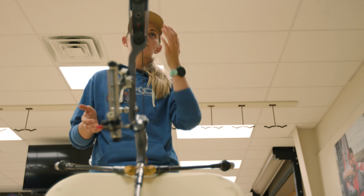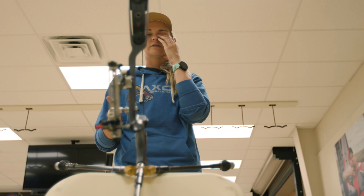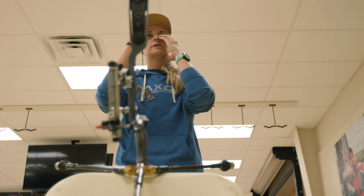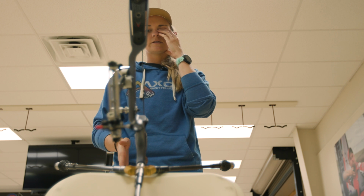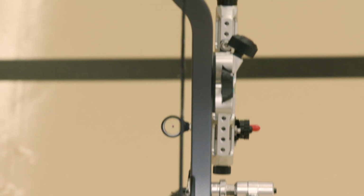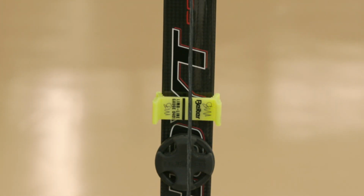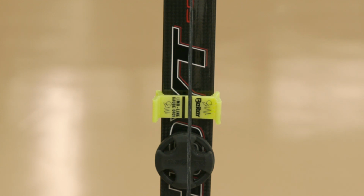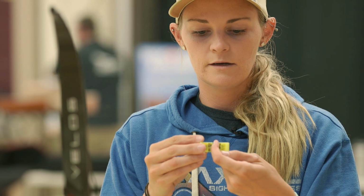So I'm right eye dominant. I'm going to close my left eye and see where we're lining up. So right now you're going to adjust a little bit left and right. You want to make sure that you're lining up and having that string down the center of the stabilizer. So for me, I have a little bit of a gap on the left side of the gauge. So what I'm doing is on this gauge, you've got the two parallel lines, and you want to put the string dead center down that line.